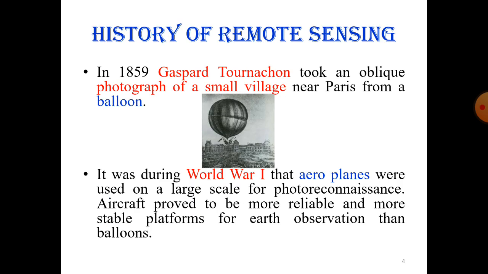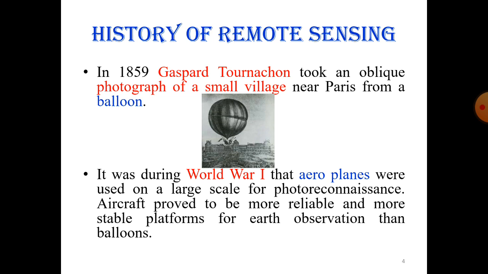Let's now discuss the history of remote sensing. It was in 1859 that Gaspard used this technology of remote sensing in taking a photograph of a small village near Paris using a tethered balloon which was fitted with a camera. You can see such large balloons hung near malls to hint at their location even today. You can see the same in the picture on this slide.